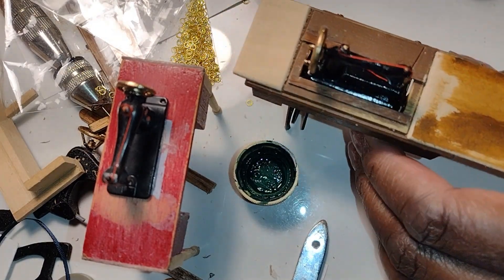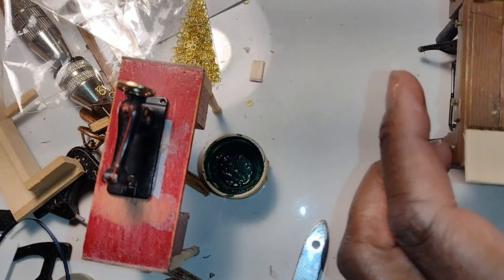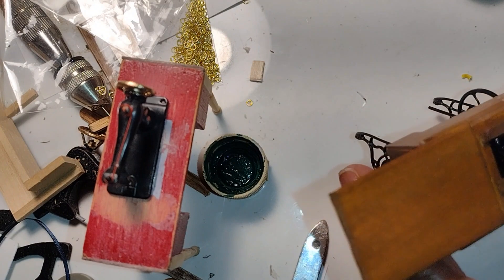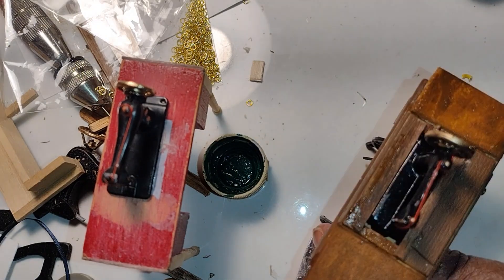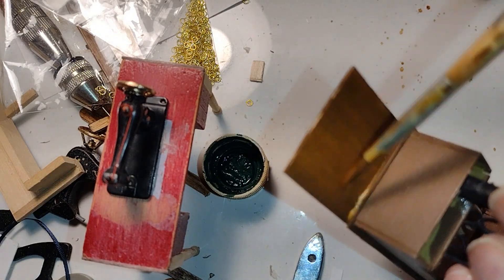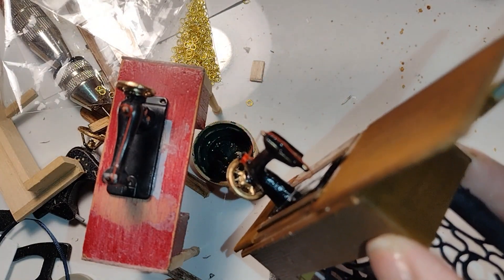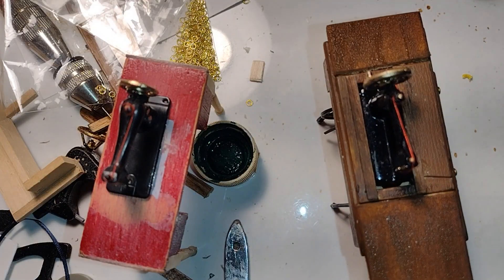Before getting to the foot pedal, I'm going to go ahead and stain the wood. In this instance I did not use actual wood stain - I felt like my acrylic paint color was closer to the color of the original table. Since I'm trying to naturalize the new pieces into the old piece, I thought I would stick with something close to the color. This color is called Real Brown by Folk Art. I watered it down and used multiple coats to get as close to the original brown as I could, and then painted them both, doing one more coat on the entire piece to bring all the layers together.